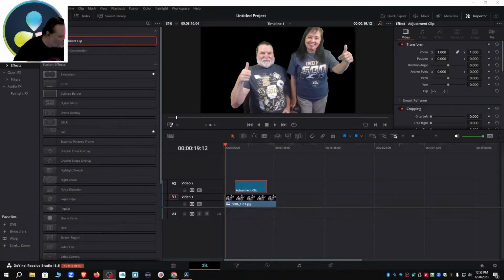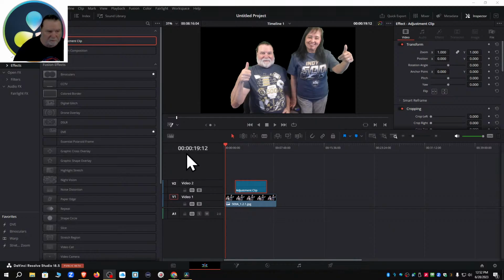Well, what if I wanted to change something, but I didn't want to go into Fusion, I didn't want to take the time to keyframe it out or whatever? I can grab an adjustment clip. Wherever I put the adjustment clip, and whatever I put in the adjustment clip, once again, why is this timing out to the black screen? Oh, this is frustrating. I need to go in and revamp OBS, it looks like.